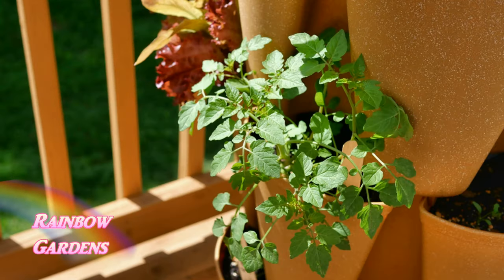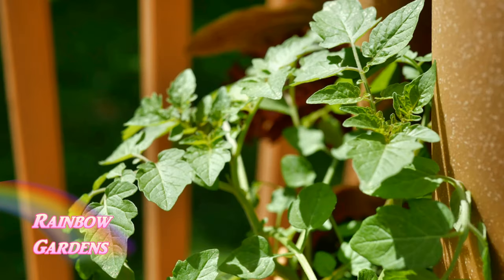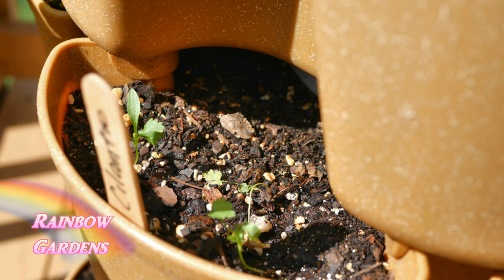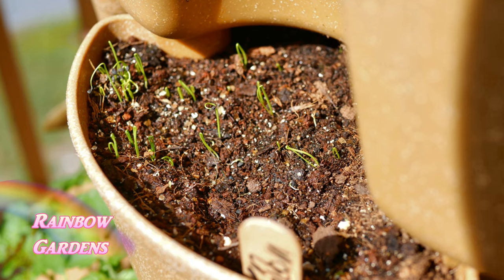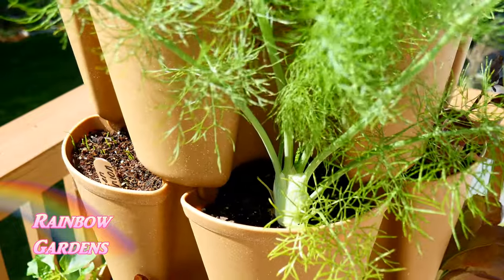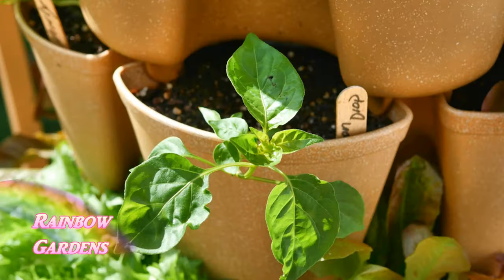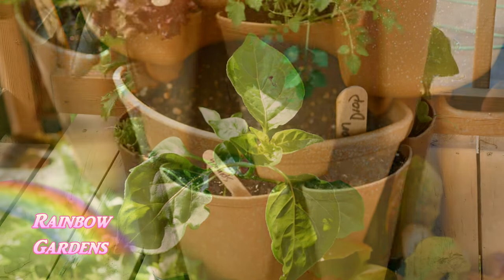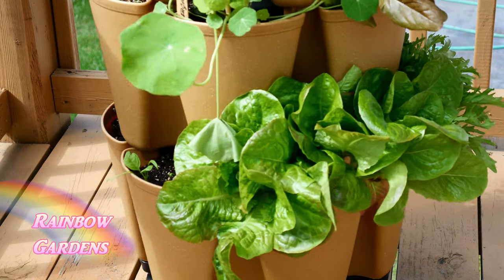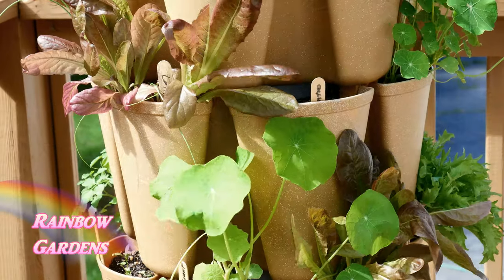I'm growing a lot of lettuces in here, some sweet pea tomatoes — little currant tomatoes — and I have a lot of cilantro that I've succession planted through here; some have come up already, some have not. Then I have some containers with scallions that I planted, a beautiful fennel plant, and I also put a hot pepper plant over here because I didn't have anywhere else to put it — so this is where it found a home. We'll see how it does.